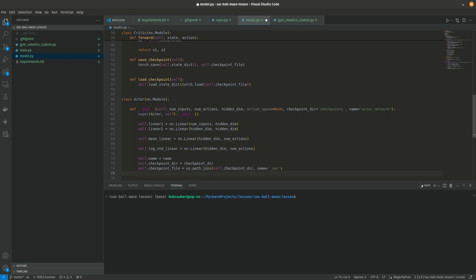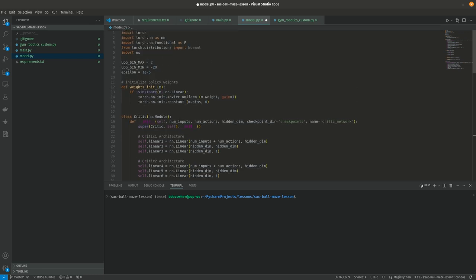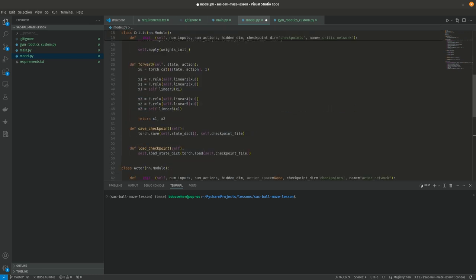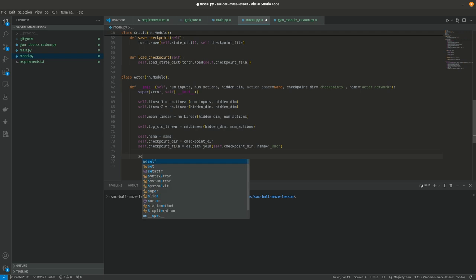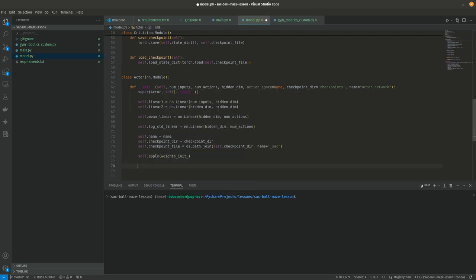And then just like before, we are going to apply the weights init here. So self.apply(weights_init). All right.